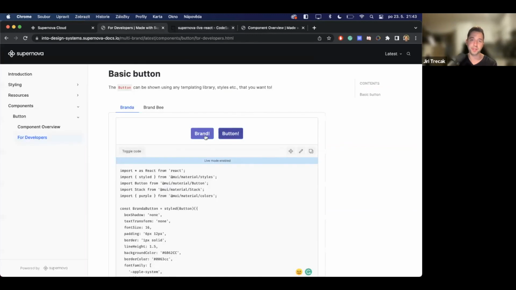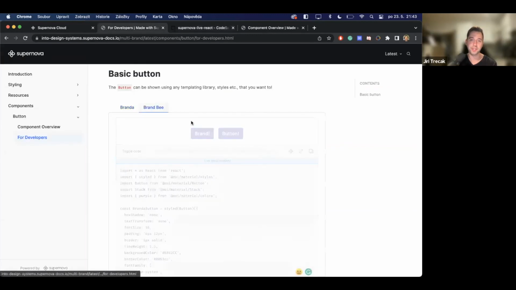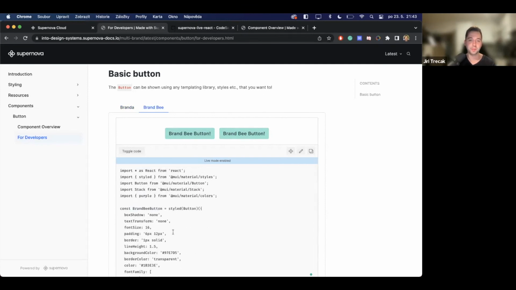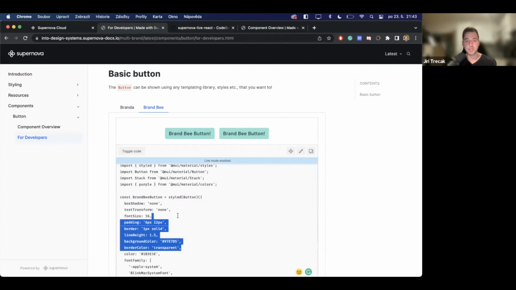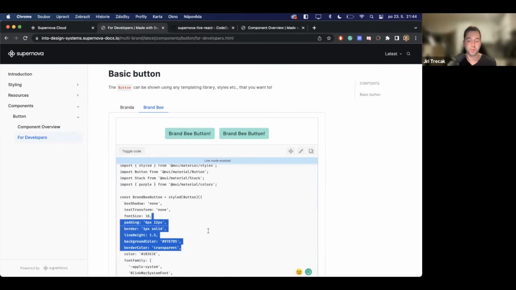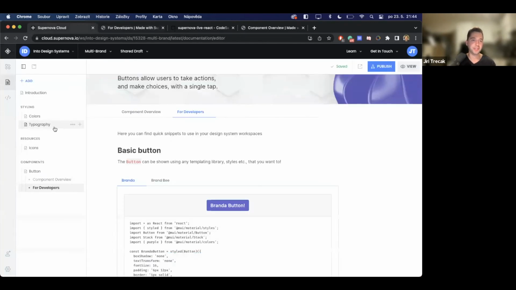We have this nice ripple effect. This has the same effect here, and this has the same effect here. It just has different attributes. And you can see that any change that I do will actually make those buttons different. There is also an undo stack, so you can go back and forth. It's quite sophisticated functionality. So you have seen how very easily we can go and style or pull from different parts of Supernova.